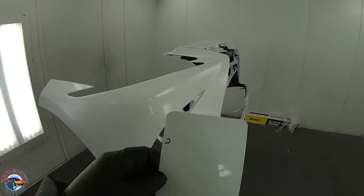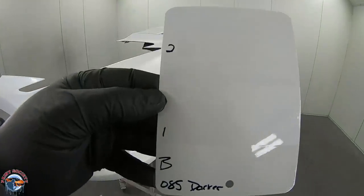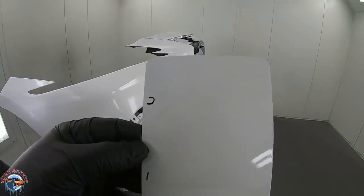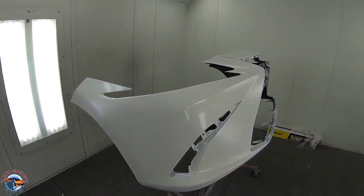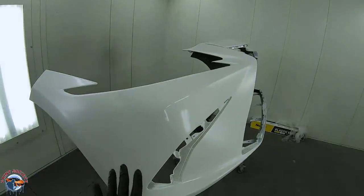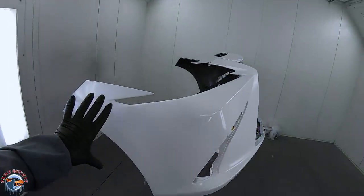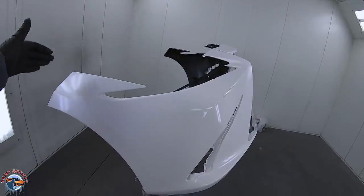Now it's time for pearl. This is my spray out card, and take a look at that. At the bottom, it's base only, and then one coat of pearl, and then two. So what I'm gonna be doing is using my gun for my first coat in this area, and then my second coat I'm gonna bring out, but remember, I'm keeping it away from where it bolts up to the fender.